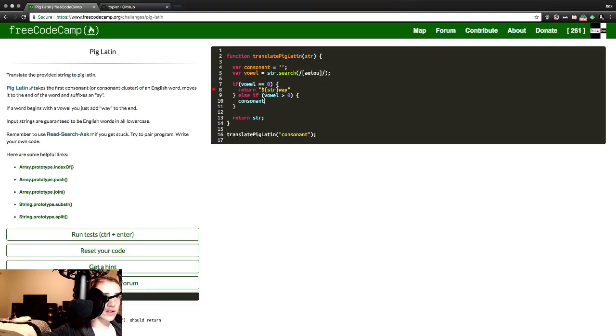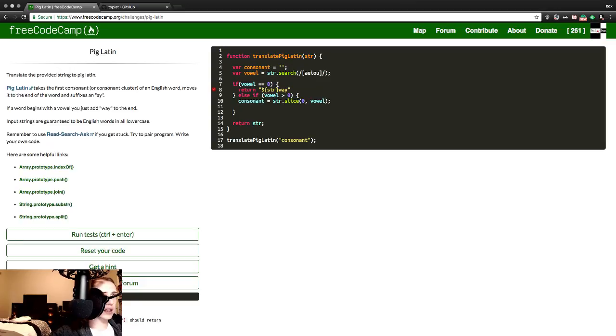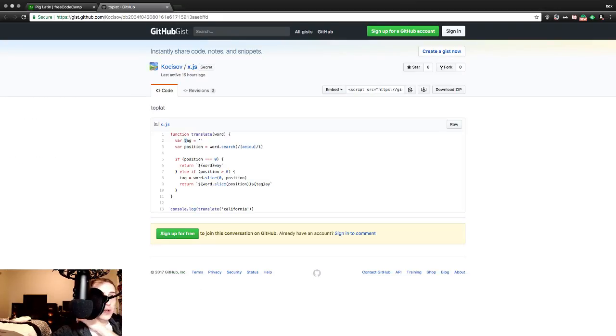Consonant equals string dot slice from zero to vowel. See how that looks when it's all spelled out with straightforward variables? Even a fool like me can understand what's happening. Ugh, love it. Hell yeah. We don't need curly braces. What we do need is more code in here, though. So, continuing on, now we will be returning all inside quotes, like so, ta-da, dollar will be string slice vowel consonant A. Okay, bear with me. Two dollar signs for that. Yeah, it's gonna get wild.